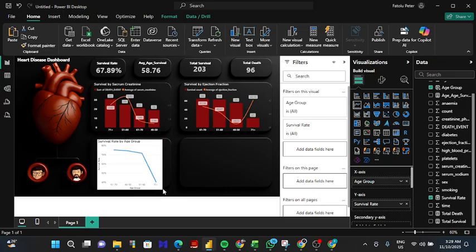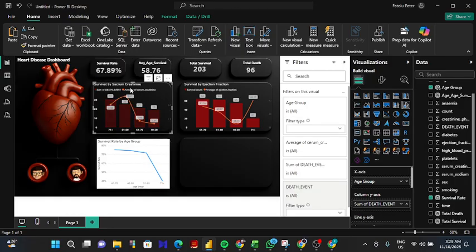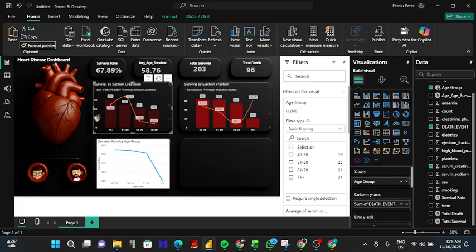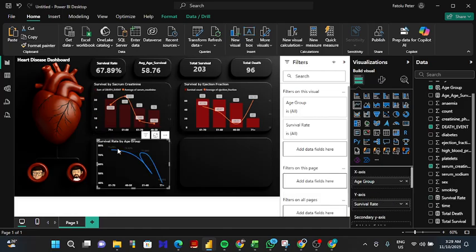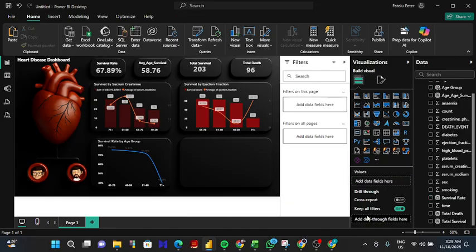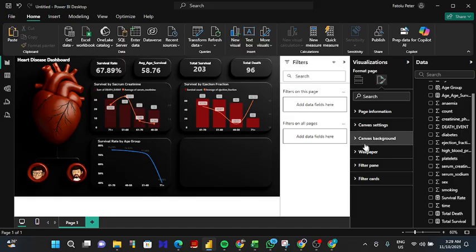Then click on any of this one on the pane format and drop it on it, so you are going to have a line, age group with survival rate.